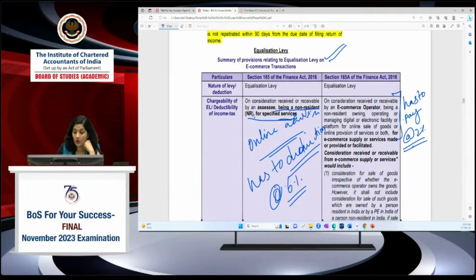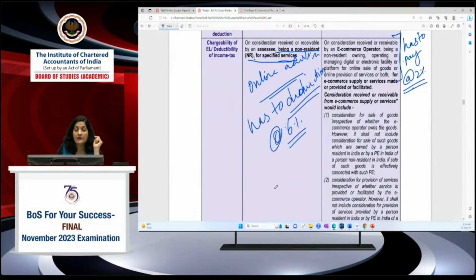Okay. So, and what else in relation to royalty and FTS? रॉयल्टी एंड एफटीएस के केस में क्या होता है? जहां पेमेंट इज क्लासिफाइड एज अ रॉयल्टी और एफटीएस. फर्स्ट आपको देखिए रॉयल्टी और एफटीएस तो नहीं बन रहा. सेक्शन 9 वेरी वेरी इंपॉर्टेंट. विदाउट इट तो पॉसिबल ही नहीं है. बहुत अच्छे से you have to see business connection, significant economic presence, your FTS, your royalty, your interest, everything, salaries paid outside India, those things. Deeming provision, where the income is deemed to accrue or arise in India.